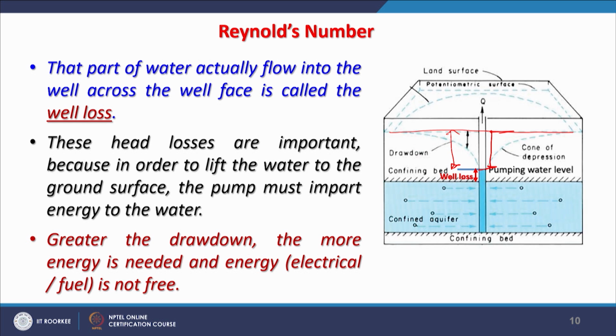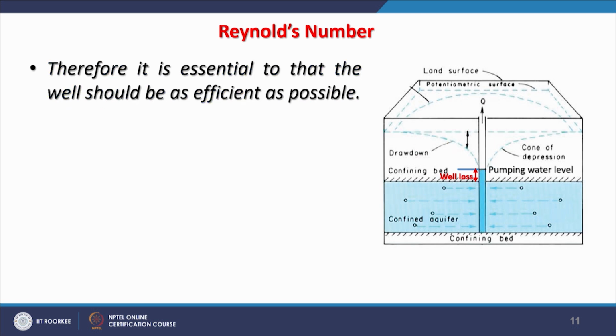There is another practice which is followed in villages, that generally the water is withdrawn very early in the morning. Why? The very simple reason is that you are giving the whole night for this cone of depression to disappear, and therefore less energy will be required, because the water level or water table would be at a relatively shallow depth, and there will not be any cone of depression. So, you would withdraw the water, leave the well for the entire daytime, and again in the evening you can withdraw. So, roughly 12 hours you are giving in that manner.